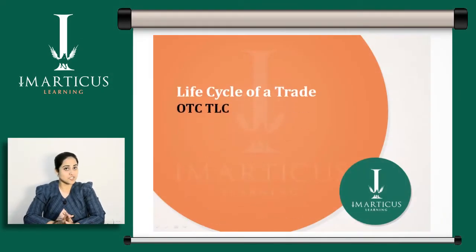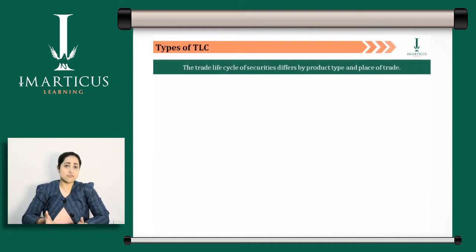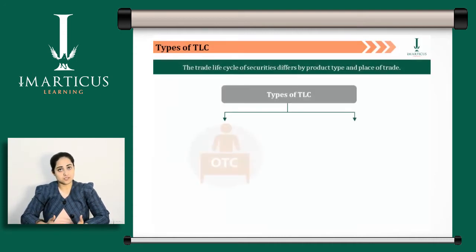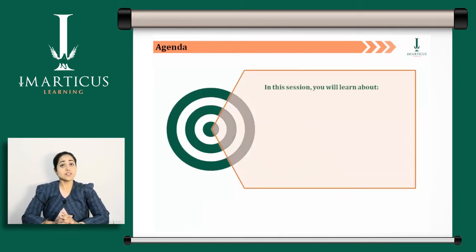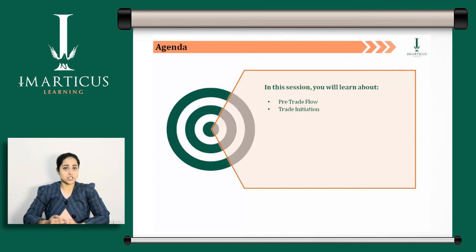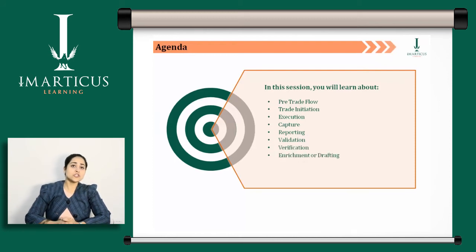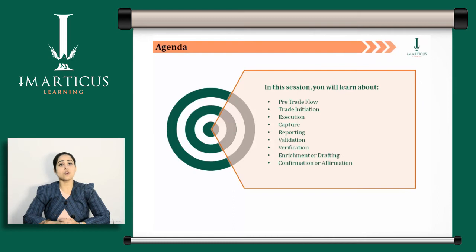Hello and welcome to this session on trade life cycle of OTC products. As you have already learned, there are two main types of TLC: over-the-counter TLC and exchange-traded TLC. This module will focus on the TLC of OTC products. In this session, you will learn about pre-trade activities and workflow, trade initiation, execution, capture, reporting, validation, verification, enrichment or drafting, confirmation or affirmation, and settlement and reconciliation.